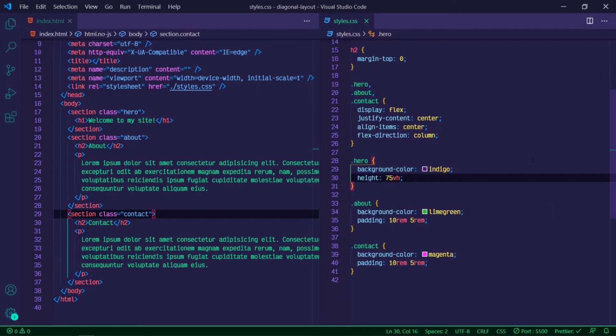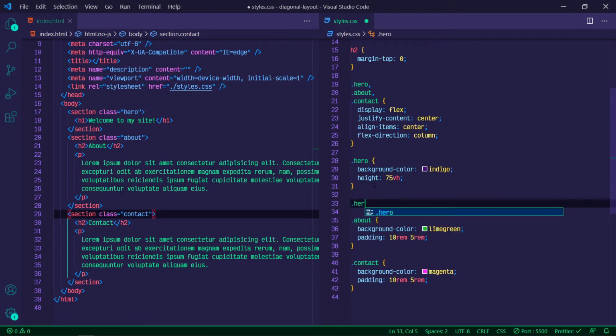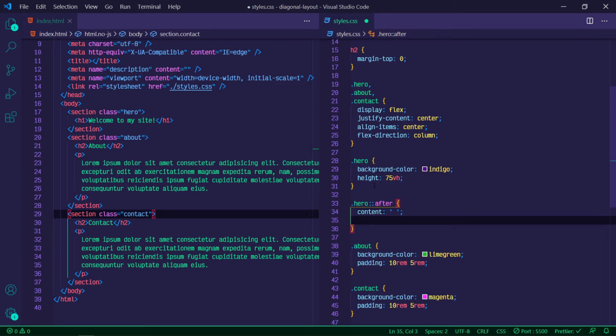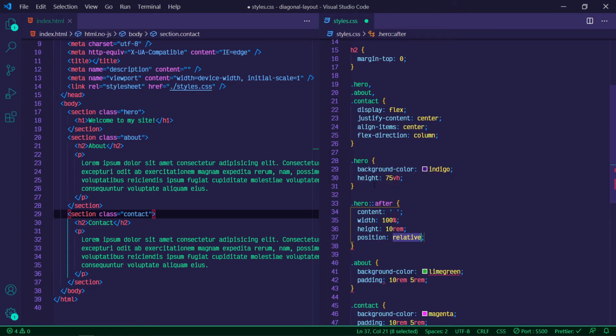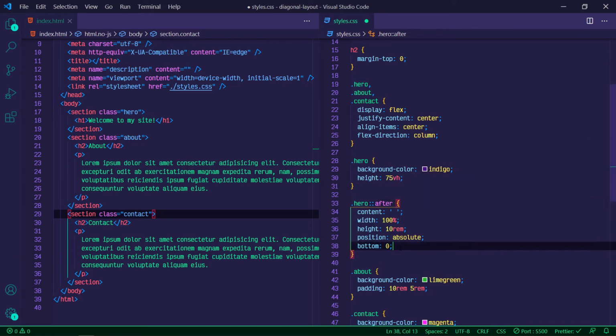The next thing that we can use is the before or after pseudo selectors. So if I go back to my site, it's nice and flat again. So what I can do is grab the after pseudo selector for this hero. So if I go to hero and I do hero:after, follow along with this code, and then I'll explain the little pieces afterward. So content, and then a space in between some apostrophes. We'll do a width of 100%. We'll do a height of, let's do like 10rem. We'll do a position of absolute. We'll do bottom 0. And then background color.